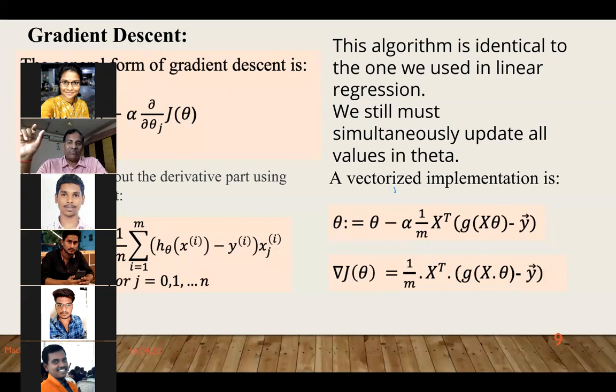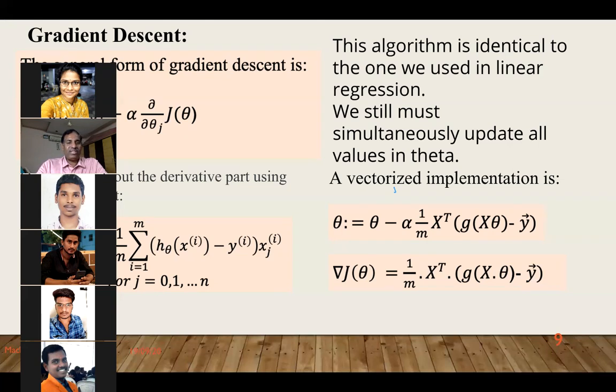See, we finally got the same setup as we did in linear regression only. But our hypothesis function has been changed because it is not a continuous value. We need to get 0 and 1. So we don't get 0 and 1. That's why we are getting a probability to become 0 and to become 1. So probability should be between 0 and 1. That's why we introduced a logistic function based on the linear regression hypothesis.